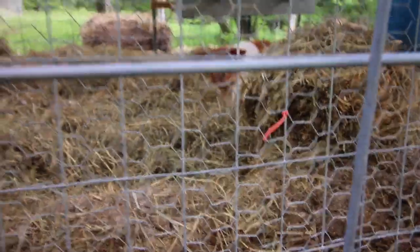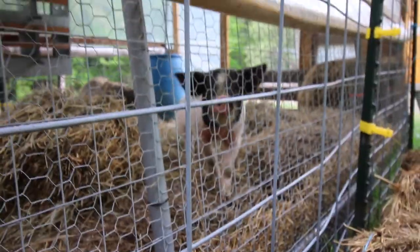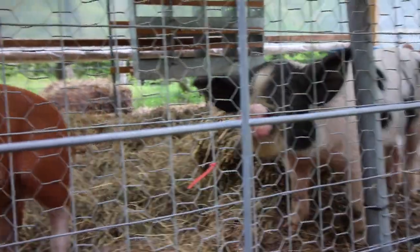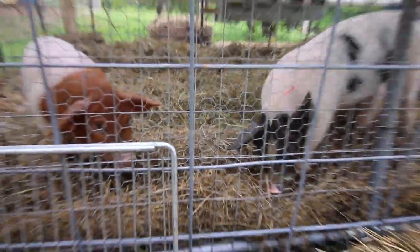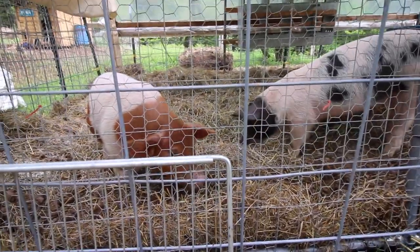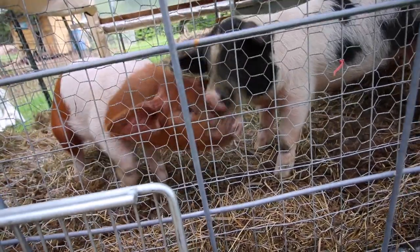What are you doing? Huh? Hello? What are you doing, Spots? Hello? You guys are doing good in there. Aerate some more of that deep bedding and get us some good compost. And then we'll get some good bacon.